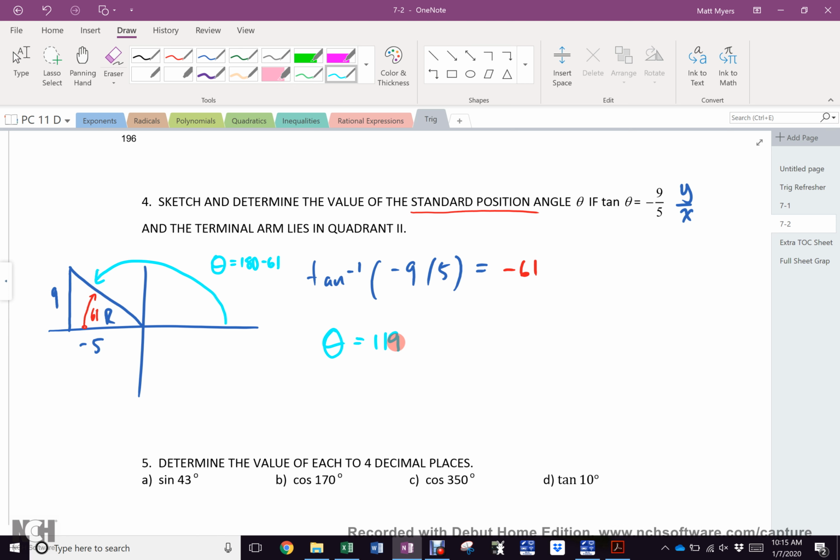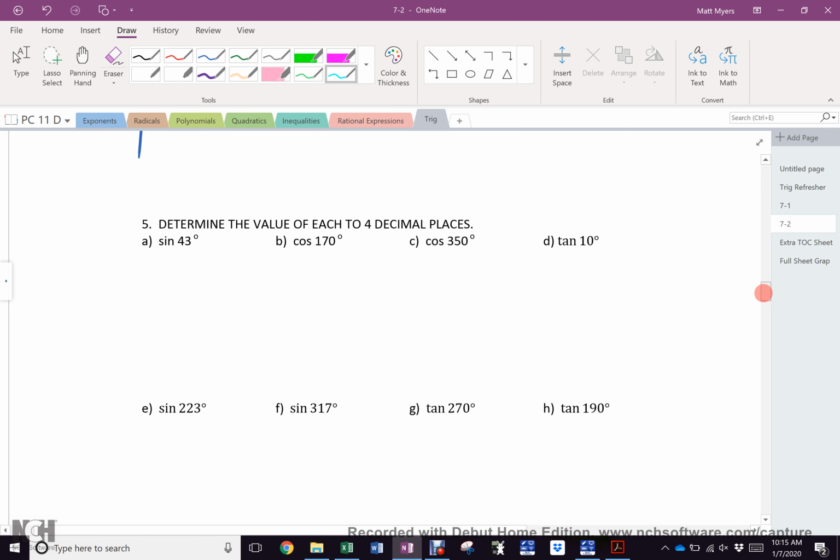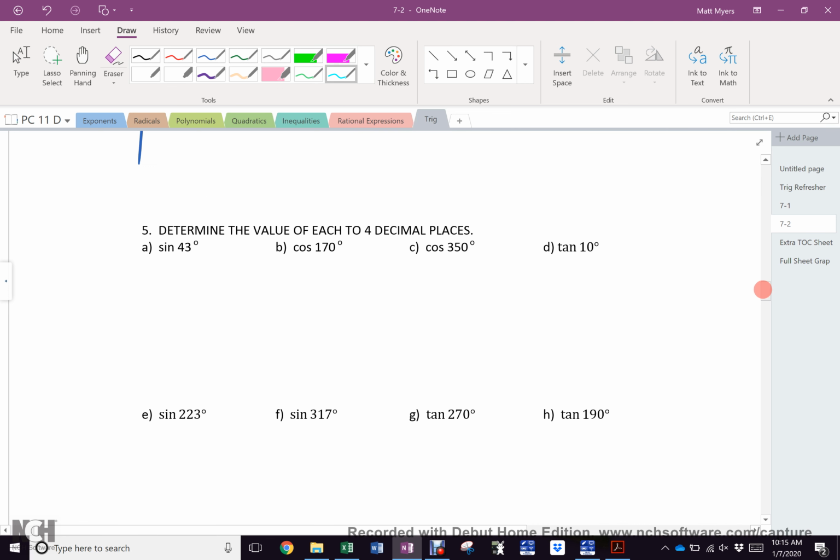Yeah? Okay. Now this next thing is just 8 calculator pushes. Just do them. Use your calculator. Sine 43 equals. Or if you have a backwards calculator, which I hope no one has because that makes this year difficult, 43 sine. And then give me all those decimal places. Just go. I don't remember them off by heart. I got to do them myself.